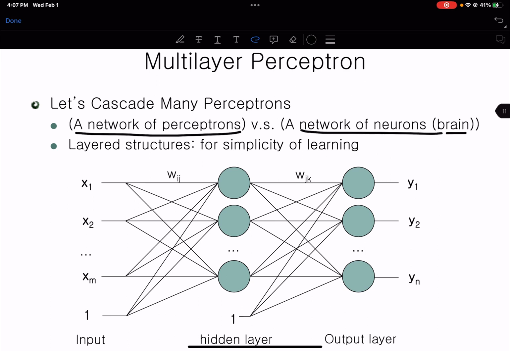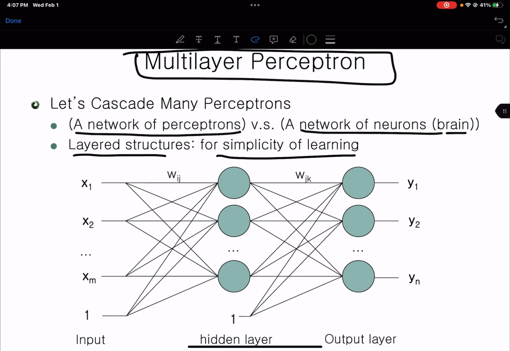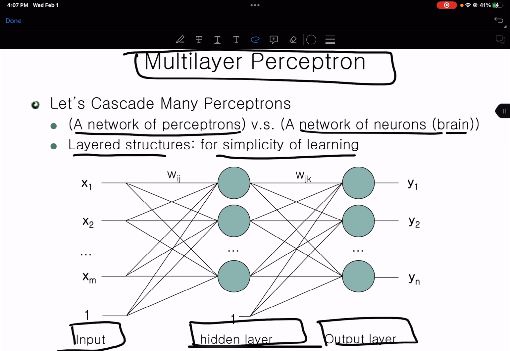We present it as a layered structure for simplicity of learning, and for a multi-layer perceptron, which is the base for machine learning neural networks, we have 3 components: one input layer, one or more hidden layers, and one output layer.